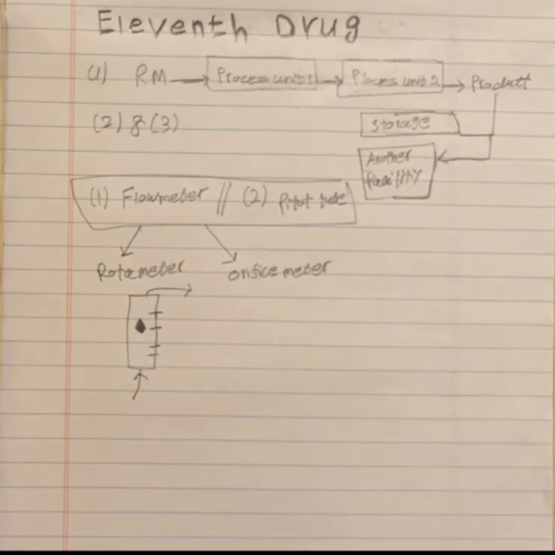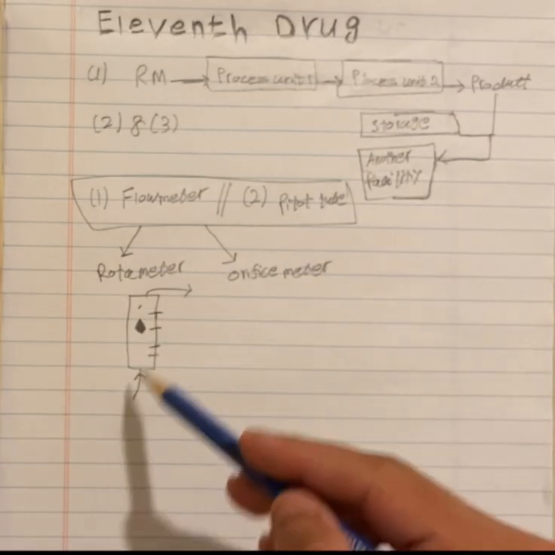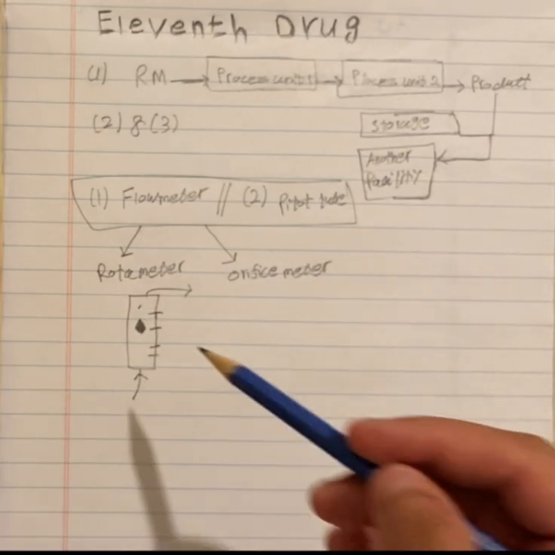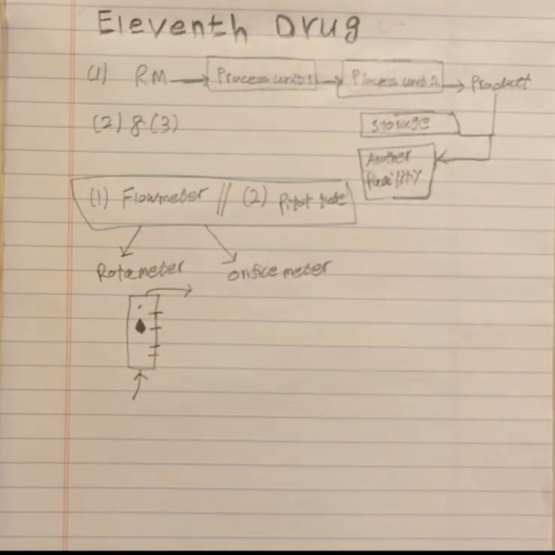If the float is maybe here, then it means that the flow rate that comes inside is very high, that it pushes this float upward. And if the float is low, then you would know that the flow rate is not that high. And from this you will record the flow rate. As we defined earlier, flow rate has a word rate, and rate means with respect to time.